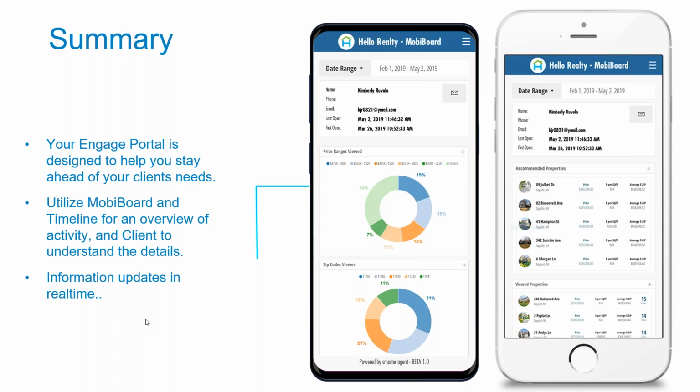So what is today? I lost track of days. Today is Wednesday. If I'm looking at my app today and I see Kimberly has 5 recommended properties here today, I want to call Kimberly today. Because if I say, well, I do all my follow-ups on Friday or on the weekend, I guarantee you, because Kimberly looks like she's pretty active with your app, if you wait till Friday or Saturday, these recommended properties will probably move down to the viewed properties down below, and then you've lost your opportunity to really wow Kimberly.